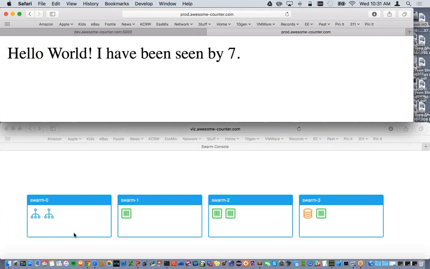If we go back to our visualization, you can see down here we've got our additional web nodes being added. And if I go back and do a page refresh, you'll see that we can take advantage of those additional web nodes, and our application carries on running without having to do any recoding.